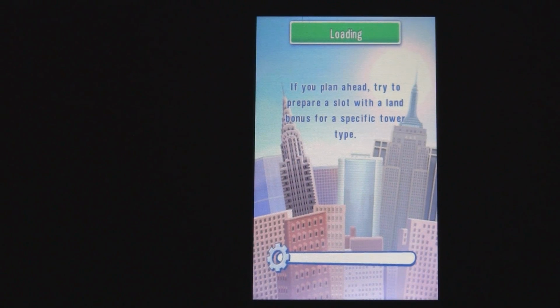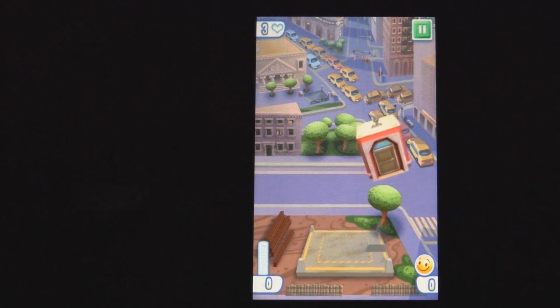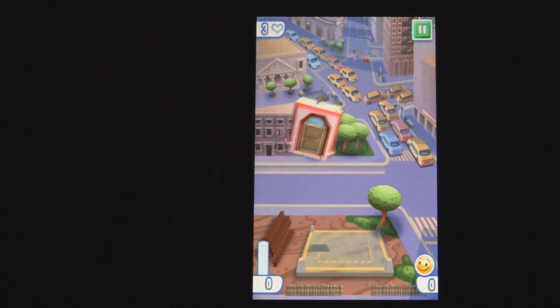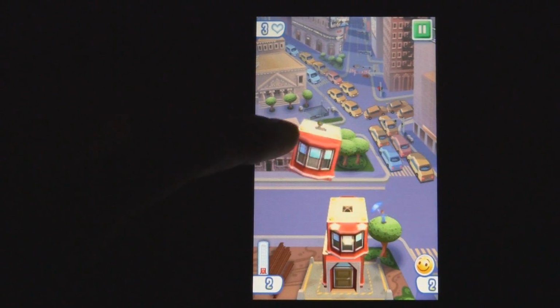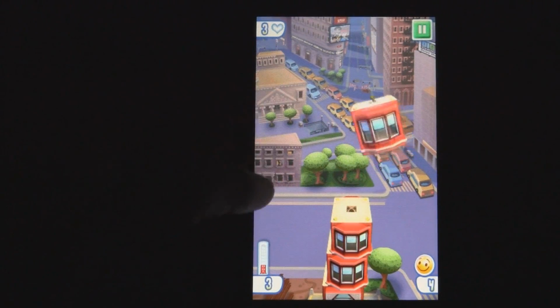So once again, there's that load time here, and I'll just skip through it. So here's the main part of the gameplay. You have a little block of part of a tower, a building, that swings from a crane, and then you just click to drop it. And you have to stack them and try to get as high of a happiness rating as possible.